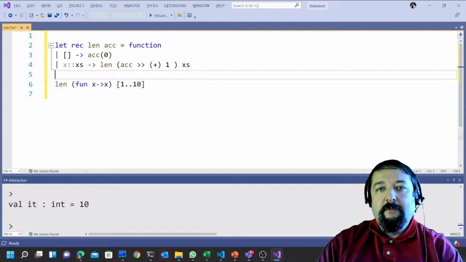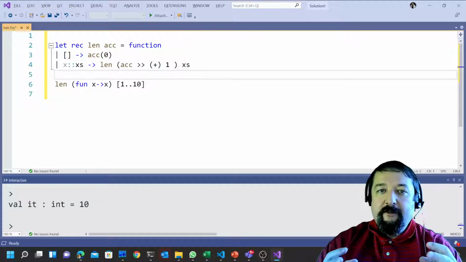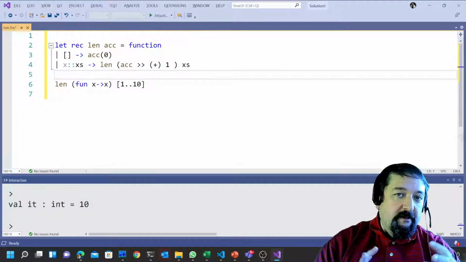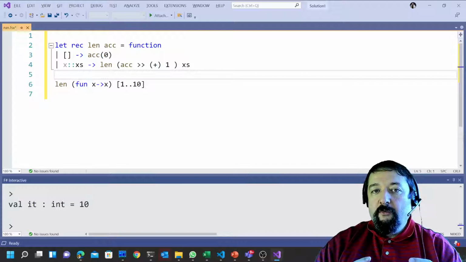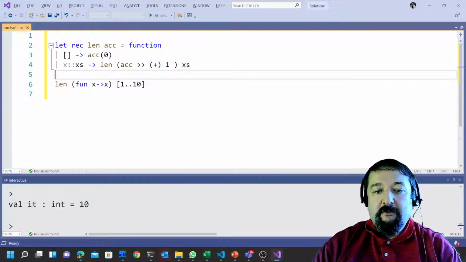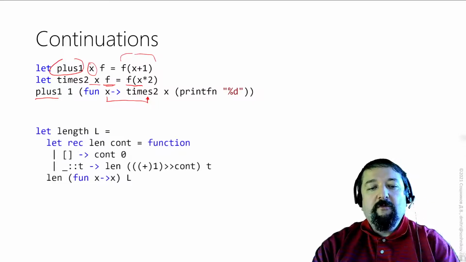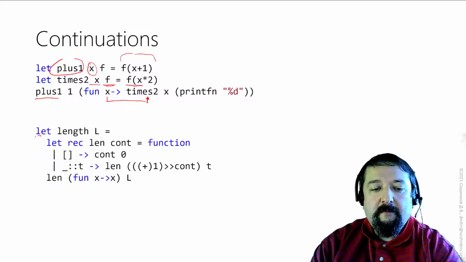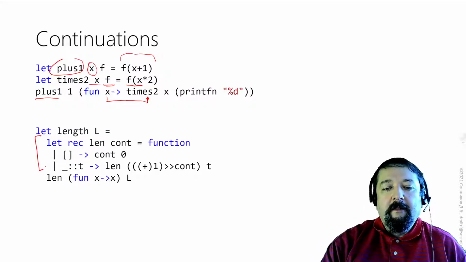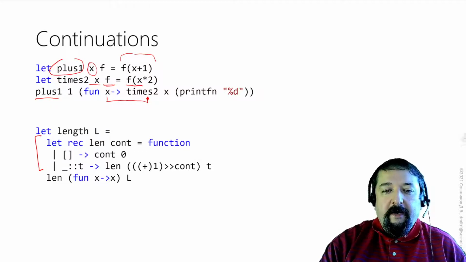Because in terms of memory, that's probably more difficult to build. It takes more memory to build this chain of functions than to store just a number. But as we will see in the example with trees, those functions which we compose can have very complicated structure inside. So going back to the slides, of course, if I want to create this function in a nice way, I would make it an inner function, and that would be another way to define tail recursion.